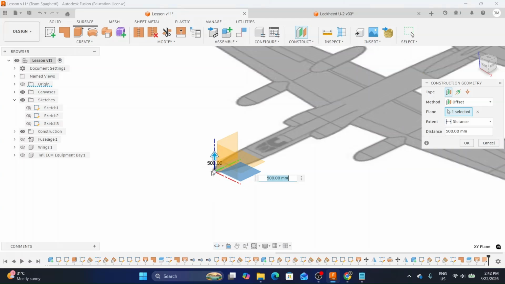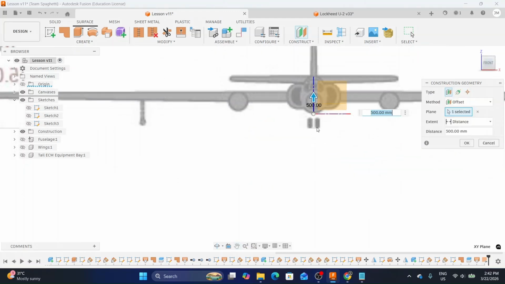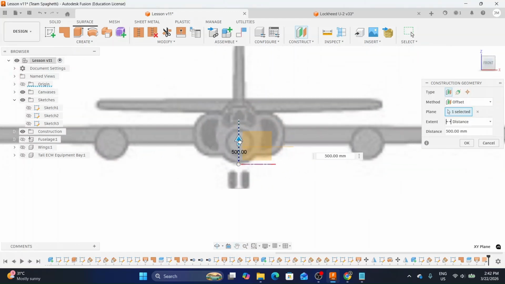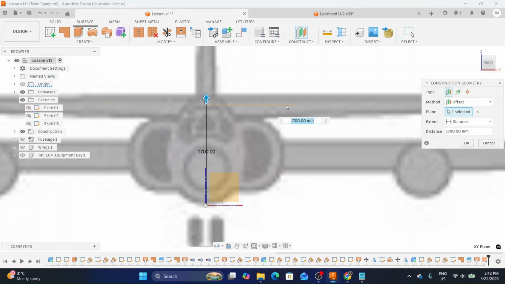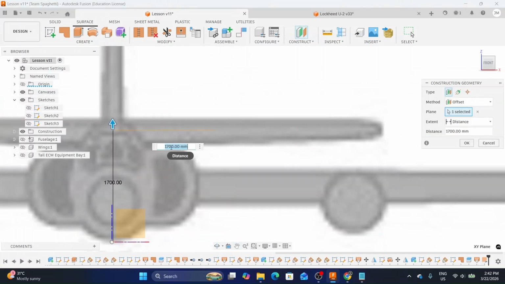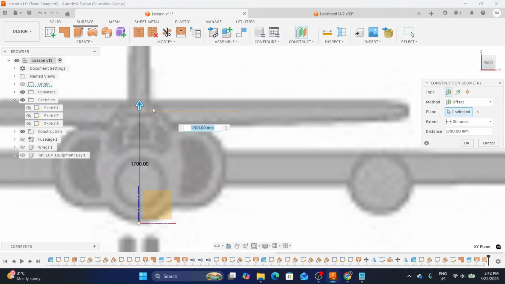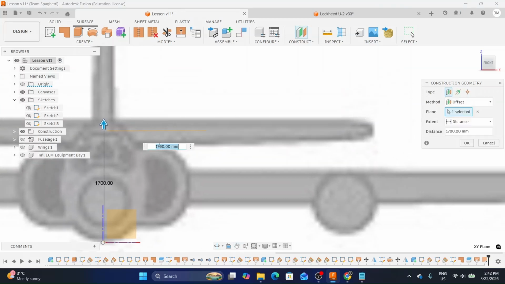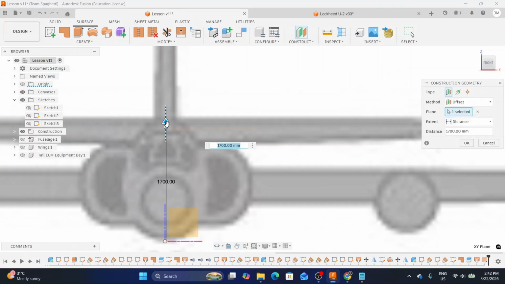up, and I'll switch to the front view, and I'll drag it here. Well, just approximately here. I'm trying to drag the plane at the center of this sketch right here. So it's too much.